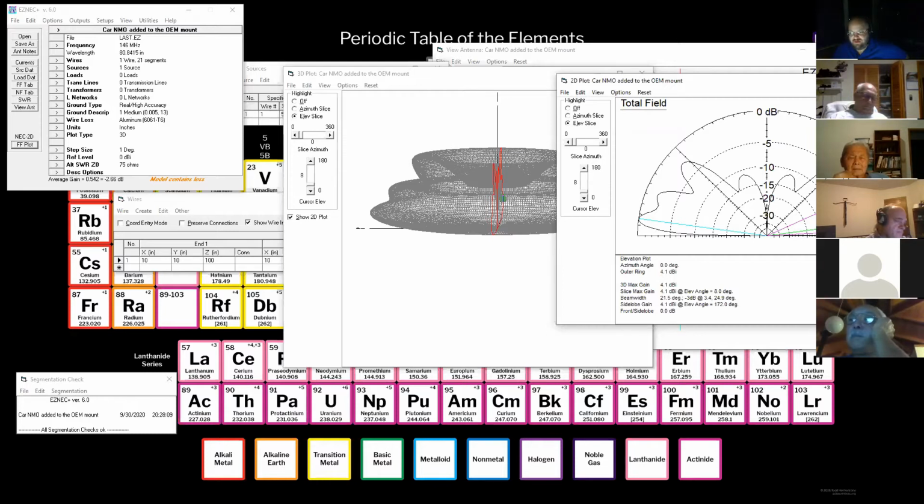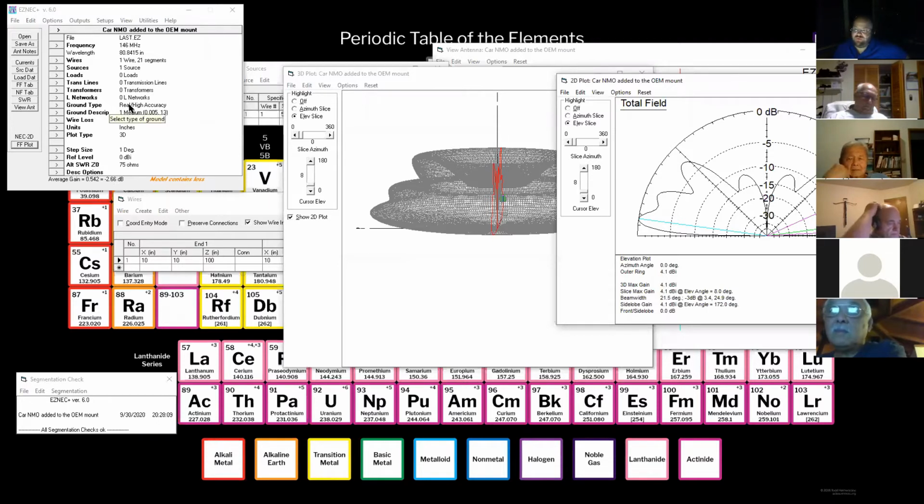Now, why would that be? It's a dipole. Question for the group: how much gain, isotropic gain, does a dipole normally have? 2 dB? Yeah, roughly 2, 2.15 dBi. So why do I have 4.1 dB of gain showing here? 2 reasons. Never trust the gain numbers that a computer program spits out at you. And the other reason is because I've got a reflection from the ground.